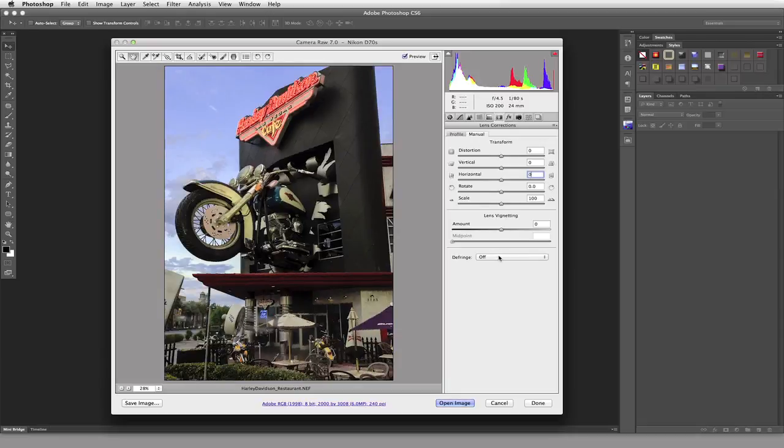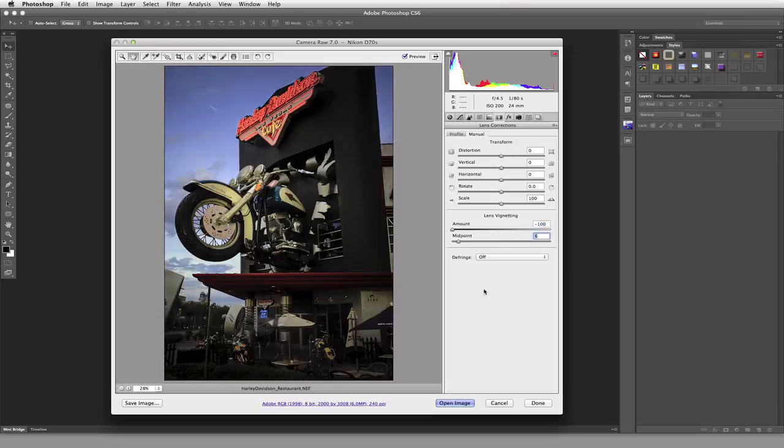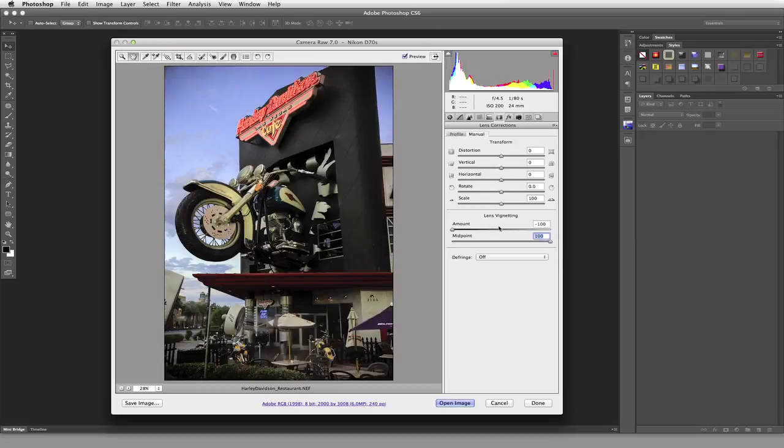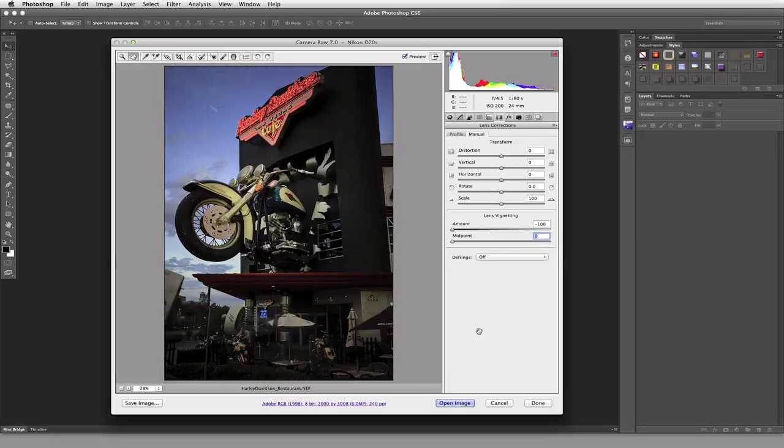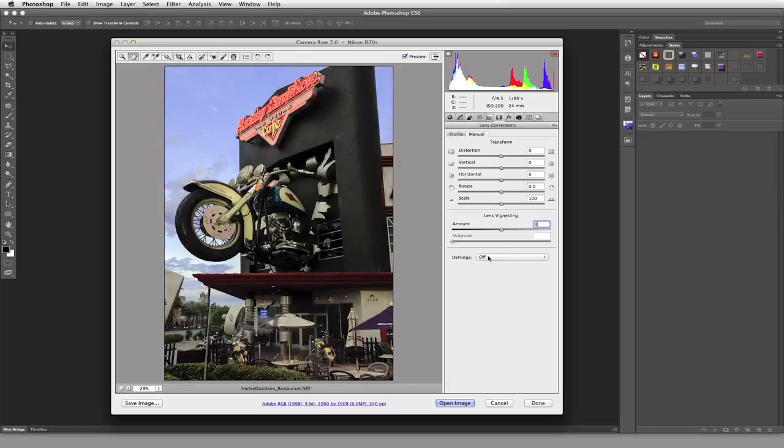Rotate and scale. It's all there. Here's your lens vignetting. Oh, isn't this fun? I want to add lens vignetting. So I'm going to come in here and do that. And then I'm going to either increase or decrease the amount of light in the center, pushing your vignetting out or sucking it into the vortex of your image, whatever. I don't bother with that.